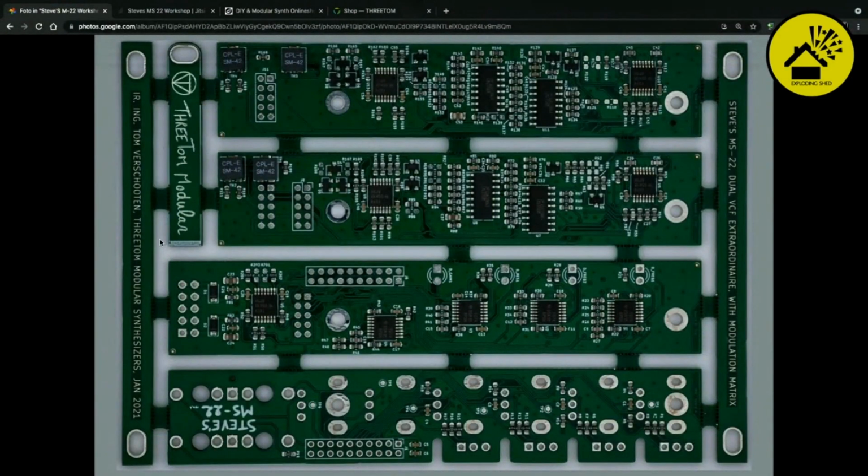We start by taking out the PCB. It's paneled up on this PCB frame. So one of the first things is we should identify which is what. The most right one is called PCBA, and then to the left B, C, and D. On C and D, you have the trimmers, which you have to adjust for the calibration later.